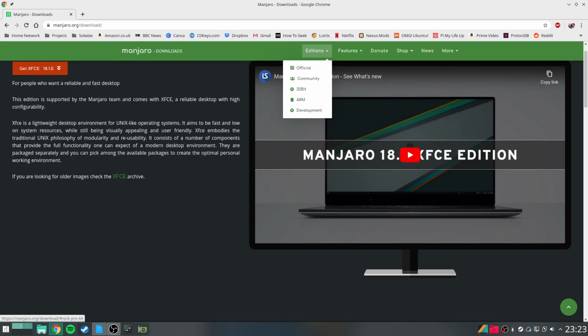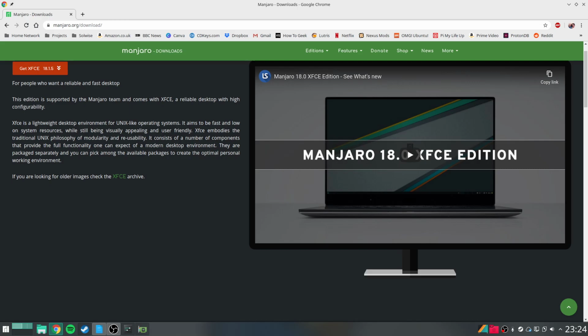Now, I'll be the first to admit, I do have some bias with this distribution, as it's actually what I use for my daily driver. And my reasoning for using Manjaro is the same as any other Arch-based distribution. Now, in particular, the main advantage of using Manjaro for gaming are as follows. You will always have the option of installing the latest versions of packages in comparison to other distributions such as Ubuntu. So, for example, if there is a new GPU driver or a version of Wine that specifically resolves a problem that you're having, you will get the option to install it much earlier on Manjaro.